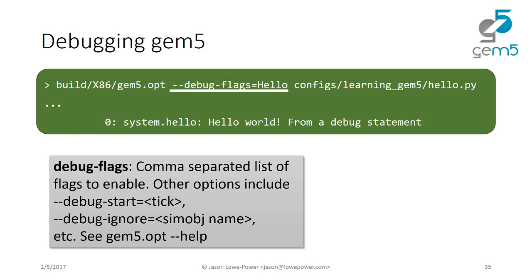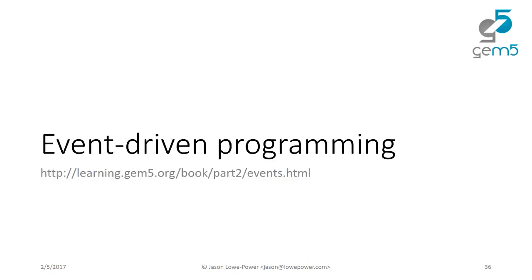There's one other thing I wanted to say about debugging. In the book, there's a bunch of other functions other than just DPRINTF that can be useful at different times. And in the book, it talks about each one of those and when they're useful and what kind of parameters it takes and why you might want to use them. With that, questions on a simple SimObject or gem5 debugging? Or debug flags, at least.